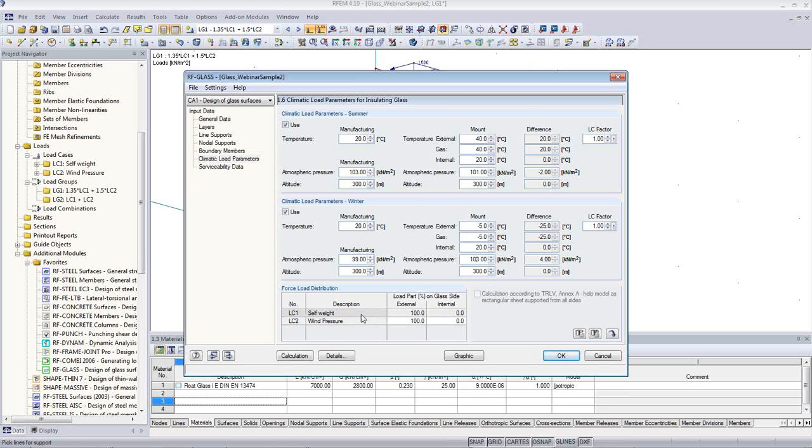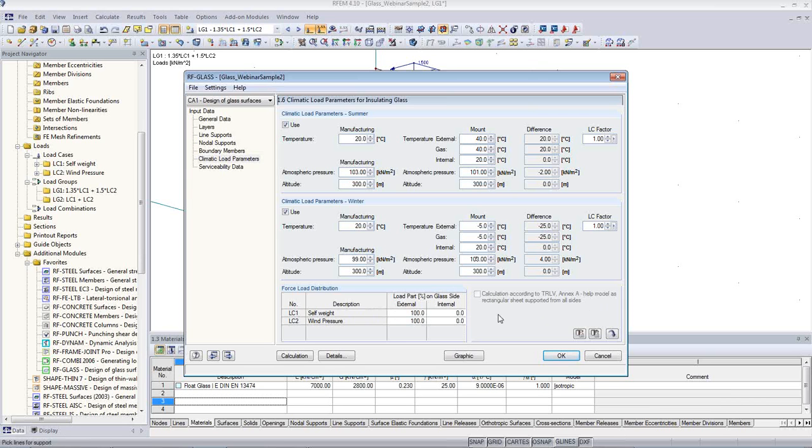You also have the option to distribute the loading to the external or the internal glass side. The self-weight of the structure is naturally distributed as is on the individual glass layer. But if you have maybe another external load, you can decide here with those percentages where they will apply.